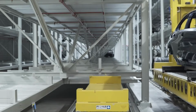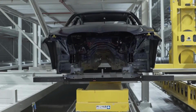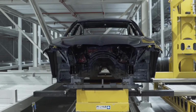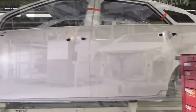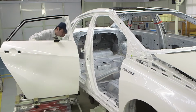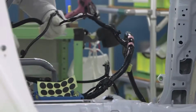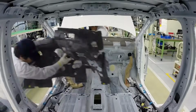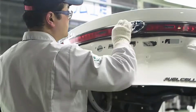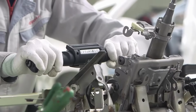After curing in a second oven for up to 40 minutes, the freshly painted Civic body emerges gleaming, but still empty. Just a hollow shell with no glass, no engine, no wheels. That's about to change. The next phase is the trim and chassis marriage line, where the Civic's raw body begins to transform into a fully outfitted vehicle. This is where thousands of individual parts, from wiring harnesses to dashboard assemblies to seatbelt retractors, are installed piece by piece, each in a strictly orchestrated order that has been optimized for both ergonomic efficiency and production speed.